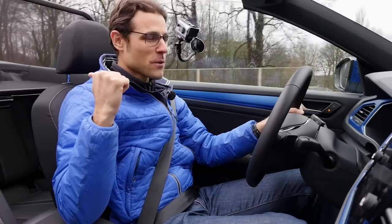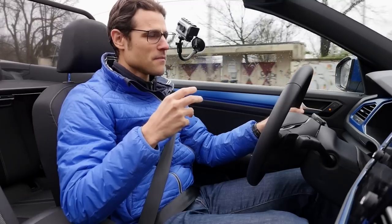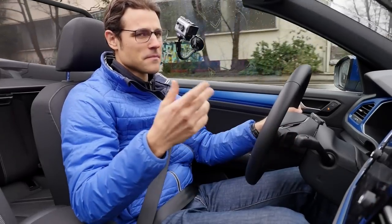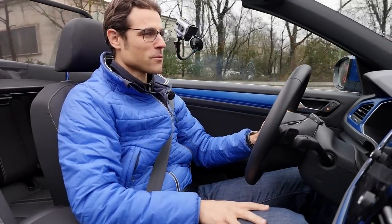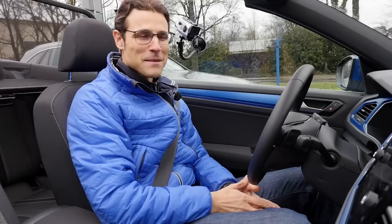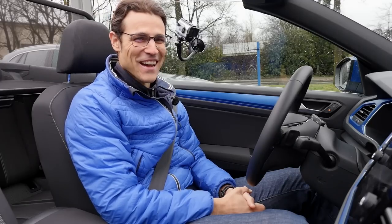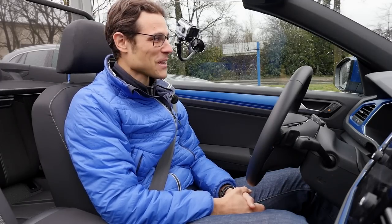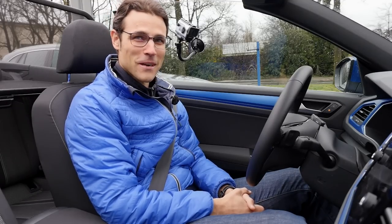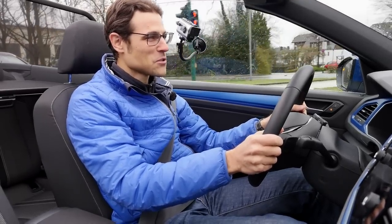I do have the wind deflector mounted here and that is helping really a lot. Hardly any wind is coming in here at about 50 kilometers an hour — it's really silent as for everything which is not convertible-related. We'll also see how that one plays out when we drive a little bit faster very soon. Of course, I'm also like the show on the road now — everyone's watching like, why is this lunatic driving a convertible in the rain? And also having two cameras mounted. Some guys recognize us when we're driving along, then they know what we're doing.